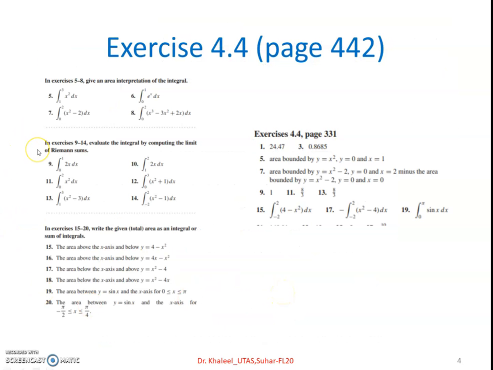These are the examples here for evaluating the given area interpretation of this integral. Evaluate the integral by computing the limit of the Riemann sum, and then write the given area as an integral or the sum of integrals. This is the answer for this, and the examples of these we will consider in the live class. So this is the end of the first part of week 13.